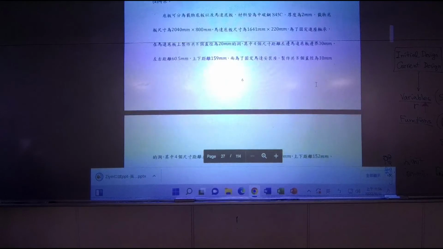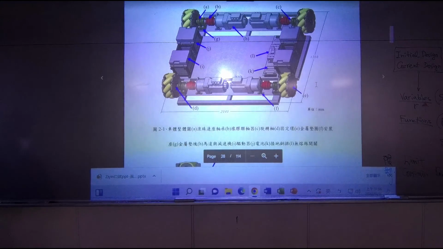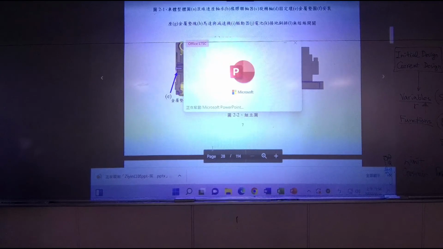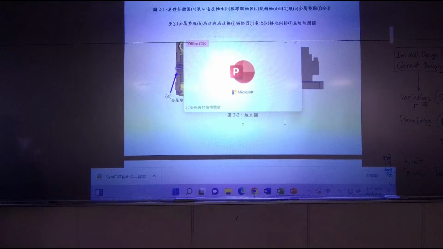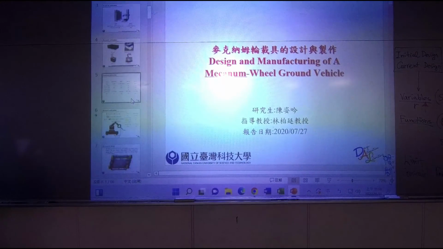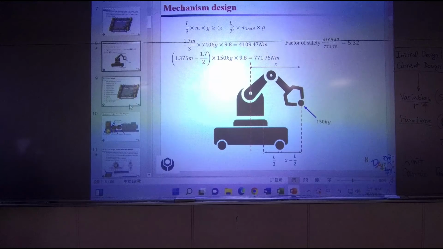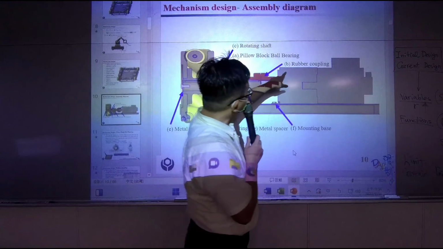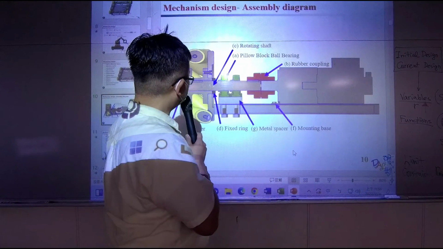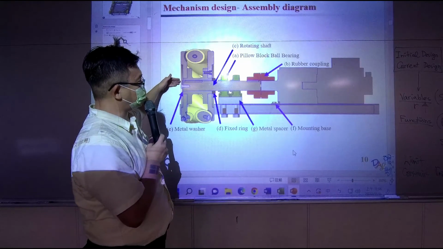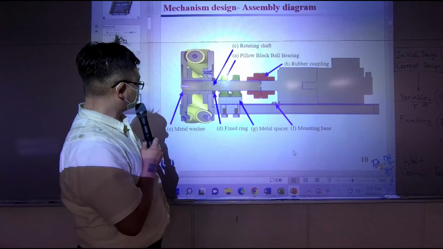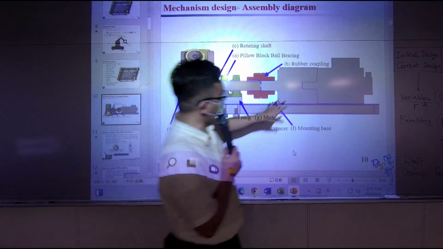But where are the, well, this is the design. I think I showed this to you earlier. Did I show this to you? No? Okay, not in the class. Oh, her PowerPoint is ready. Okay, good. So like this, it's called a coupling, okay. And this is the shaft she designed. There are 2 ball bearings, and there's a huge wheel, okay. And this is your motor.